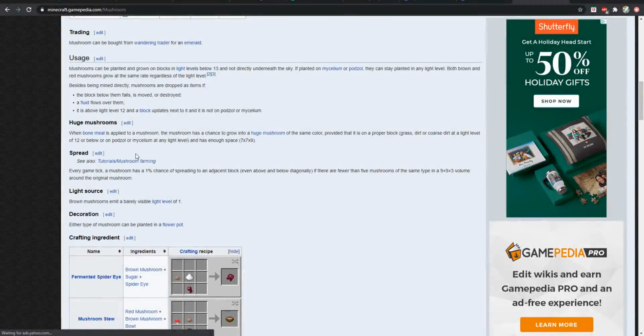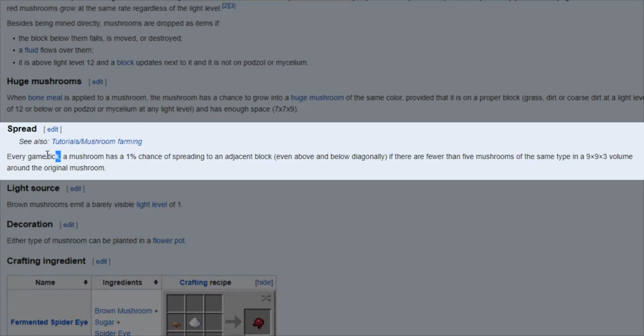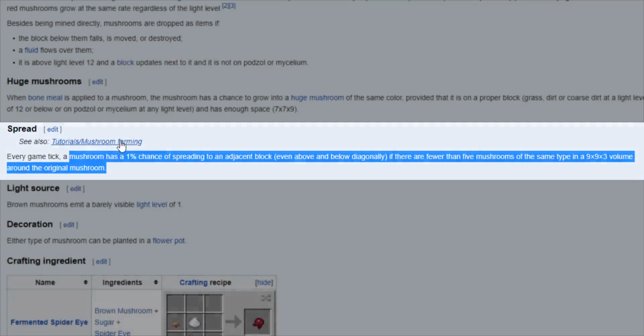And guys, do not forget, before we hop into that creative world, we're talking about spreading mushrooms. So basically how this works is that every game tick, a mushroom has a 1% chance of spreading to an adjacent block, even above and below diagonally. Key point right here. And also, there can only be 5 mushrooms of the same type in a 9x9x3 volume. So guys, keep this information right here in mind as we continue on with the video.